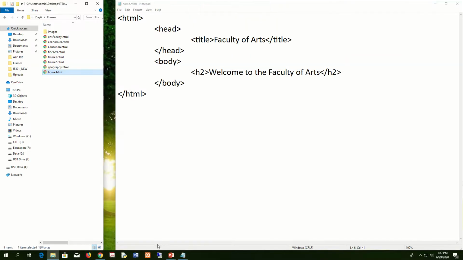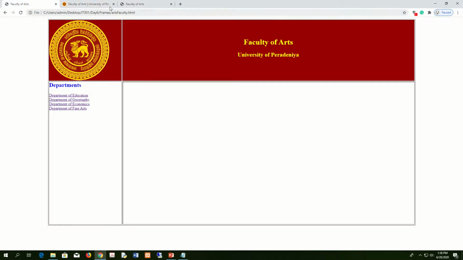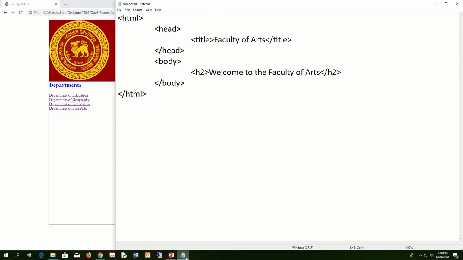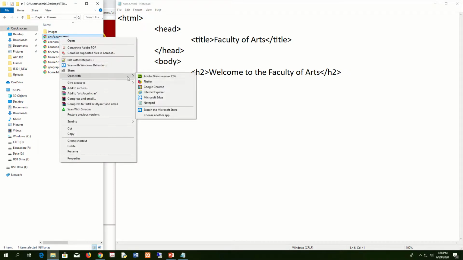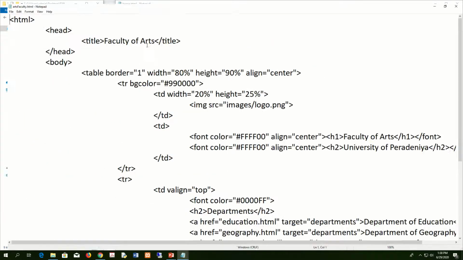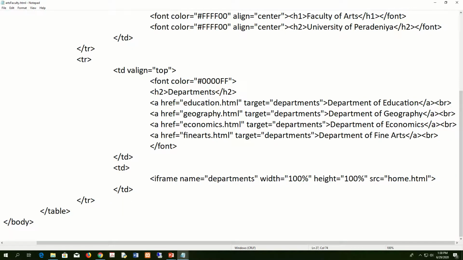Then I set that web page as the home page in here, right? Let's see how I can set that. I open the source code of the artsfaculty.html web page, and then here the source of the iframe, I set home.html.